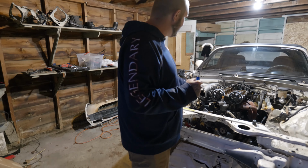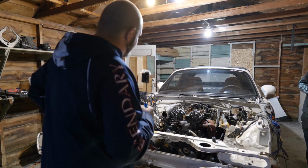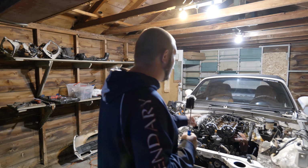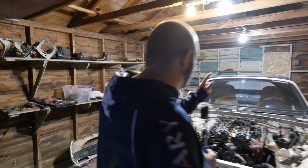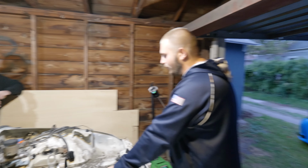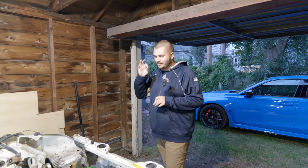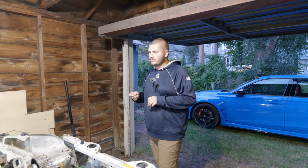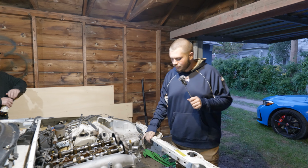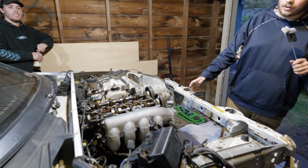Has a deleted rack, no power steering. It's kind of funny. The other rack was deleted as well, but this one is correctly done, and it's full of grease. So when you steer, it's very nice. It's top notch. It's not loose. It's just right there. The pistons, I got Super Tech. Pistons, they're bored.